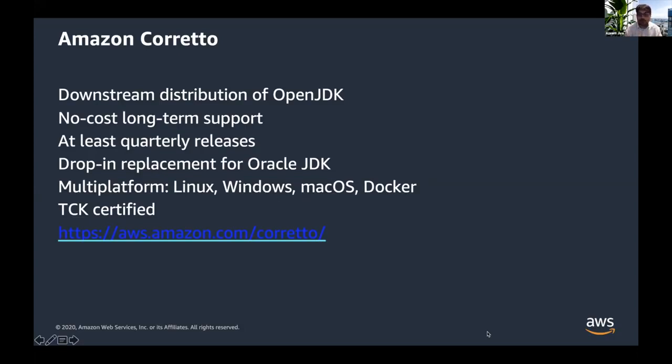Corretto is a reliable build of OpenJDK. We provide long-term support, at least for Corretto 8 until 2026, and it's TBD if we extend that. And we run it internally on thousands of production services. It's in-house. We run it. We test it. It is something that is used by all of Amazon to run our business.